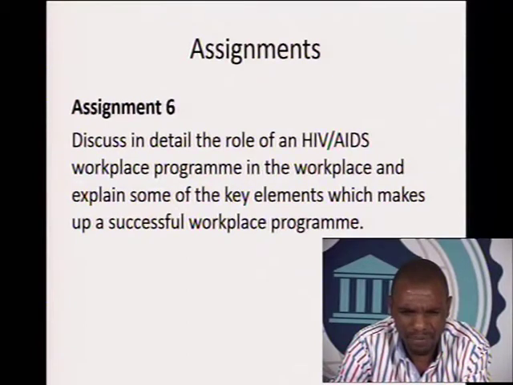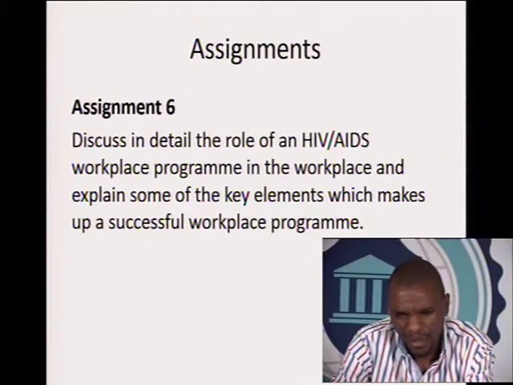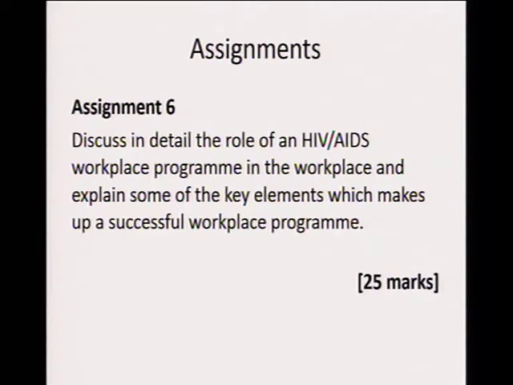Assignment 6: discuss in detail the role of an HIV/AIDS workplace program and explain some of the key elements which make a successful workplace program. Obviously, there is a need to mainstream HIV in the workplace as a sustainable multi-sectoral approach. So the question is, what role does a workplace program play in the fight against HIV, and what are the key elements which can make a workplace program successful? You need to walk us through this discussion in your assignment.